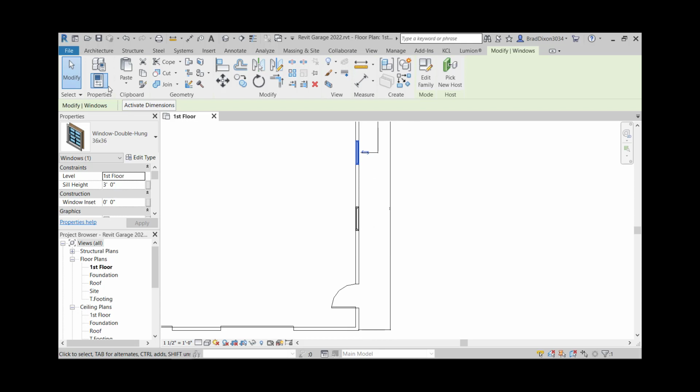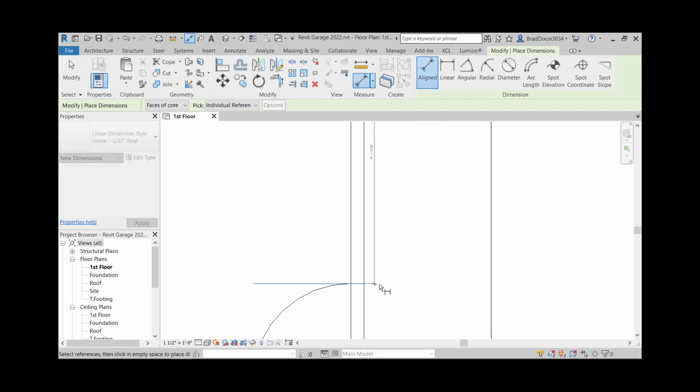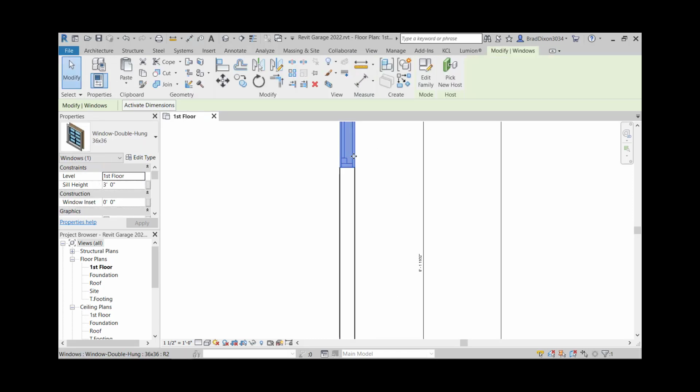But that wasn't working. So I'm going to do the same thing here. One more time, you'll get to see this. I could also mirror it. I'm going to do it this way. So select that, drop it, pick that window, and start.